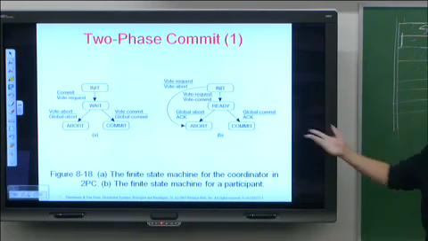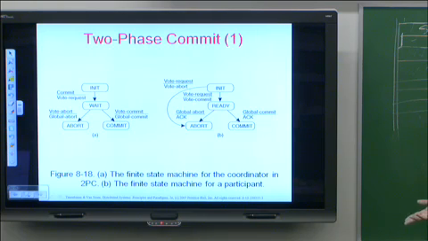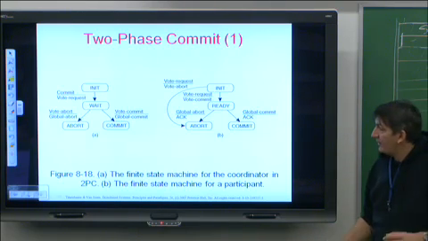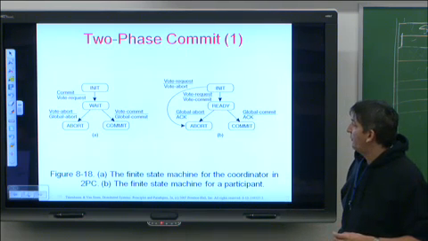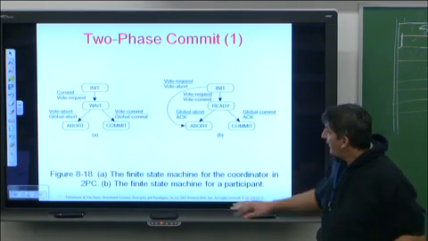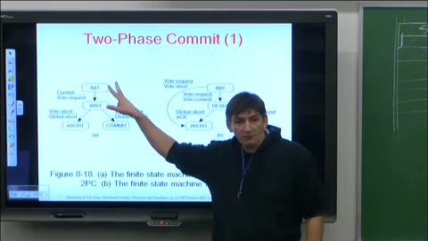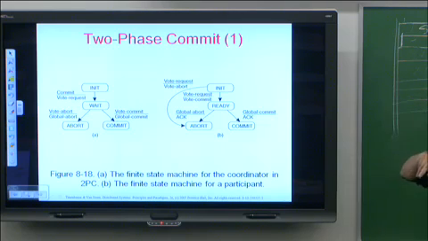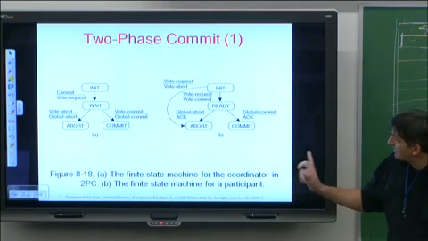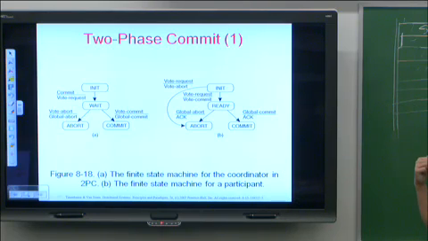Now, look, this protocol looks simple, but the big question, and we have to revisit this next time, is what happens in the presence of failures? And you can have all kinds of failures that can go wrong. In particular, there are two different types of failures you have to be worried about: a failure of one of the participants or a failure of the coordinator. It turns out that two-phase commit, and I don't have too much time to go through all the details, we have to postpone it for Thursday, but two-phase commit has a problem with the failure of the coordinator.